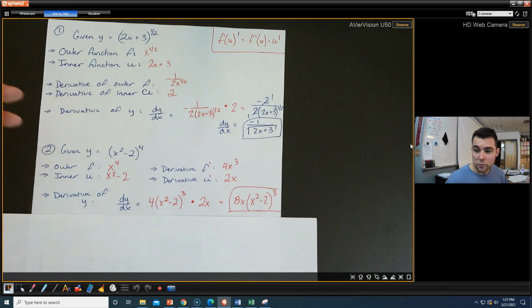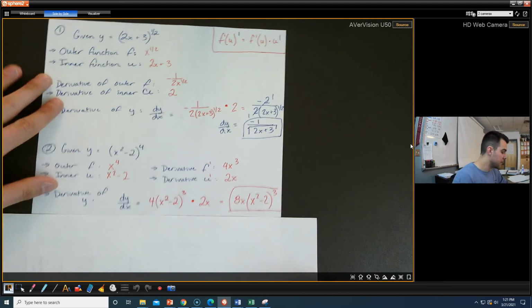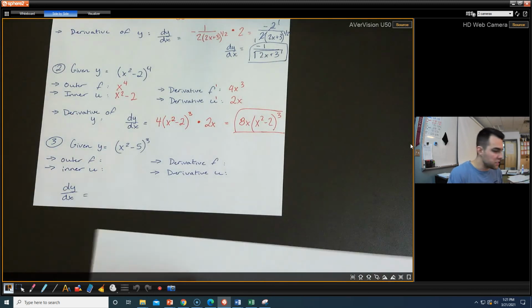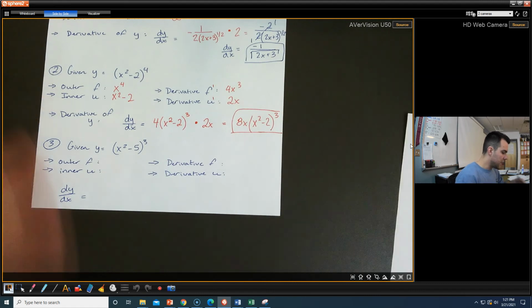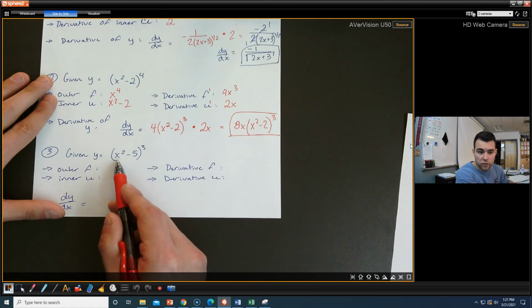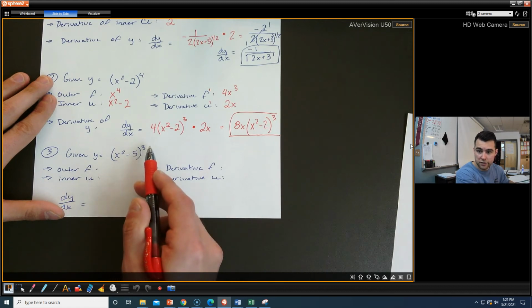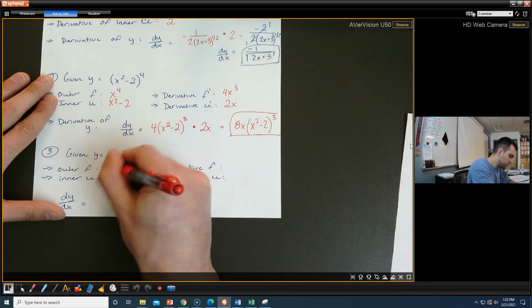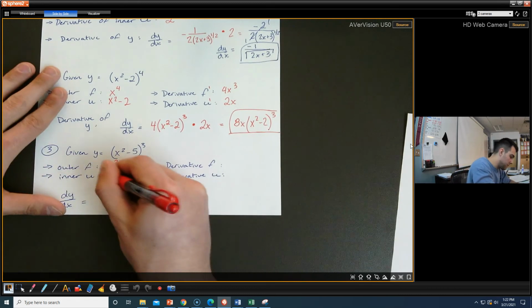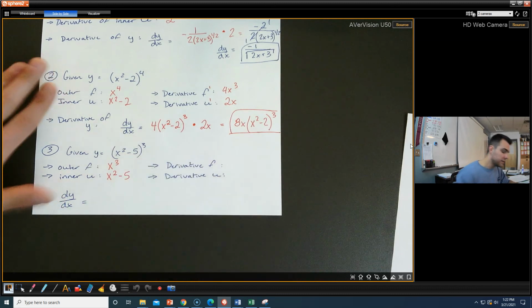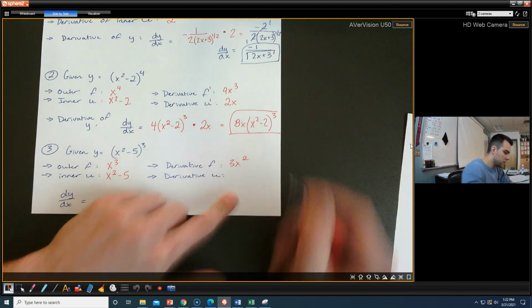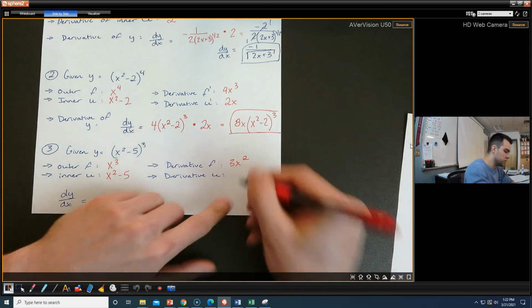Okay, kind of weird. I totally understand. Again, we're going to get one more rep out of this, and you're going to get some practice on your homework to try this. You just need to practice it. Okay. Again, outer function and inner function for this guy. Well, my outer function is this something is being raised to the 3rd power. Okay, so it's x to the 3rd power. My inner function is the x squared minus 5. Let's go ahead and take the derivative. Derivative of f is 3x squared. Derivative of u is going to just be 2x.